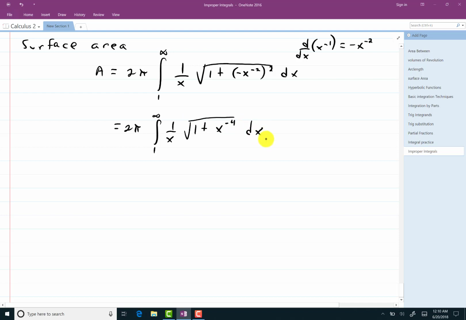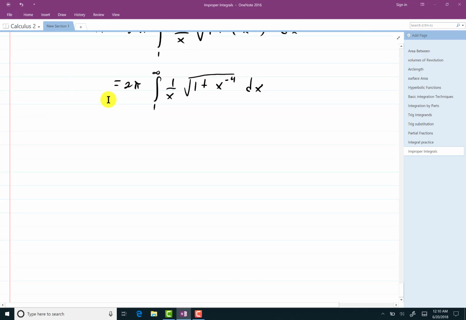And I'm actually going to stop right here. The reason why is because this piece right here is definitely greater than 1. Let's see if you can agree with that or not. No matter what x is, it's not going to be a negative number. If x is 0, fine, this is 1. But anything else is going to add a positive number to the 1. So I can say no matter what, this is greater than or equal to 1. But I should have said it's actually greater than, because x isn't even allowed to be 0 in this interval. So I'll actually take that away.